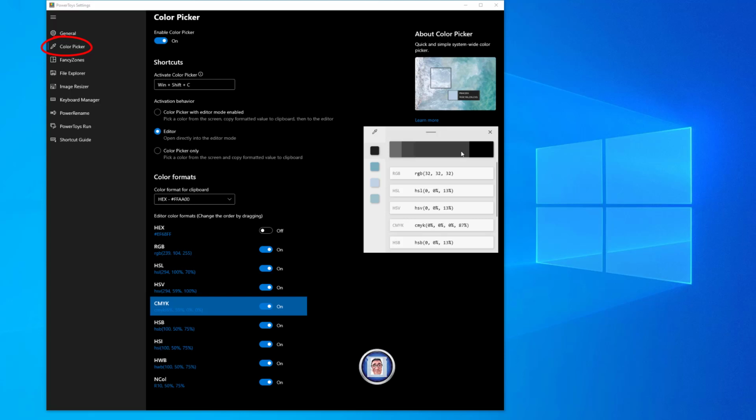You can select the color you want and you have, if you want, copy, which allows you to select the color that you want to the clipboard in the format that you want. That's very handy. You can see it's copied to the clipboard. Very useful. I didn't know I needed this feature, but color picker with the PowerToys becomes something extremely useful.